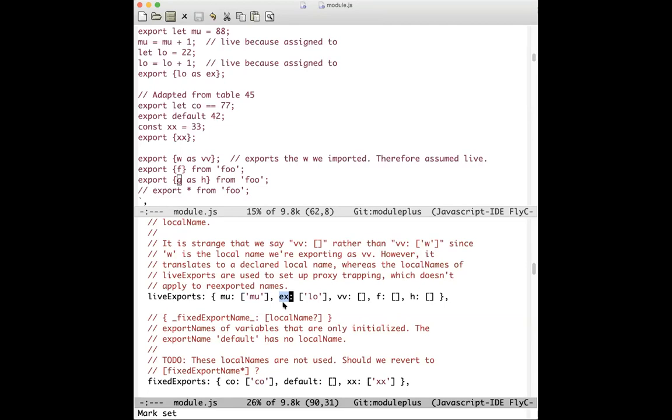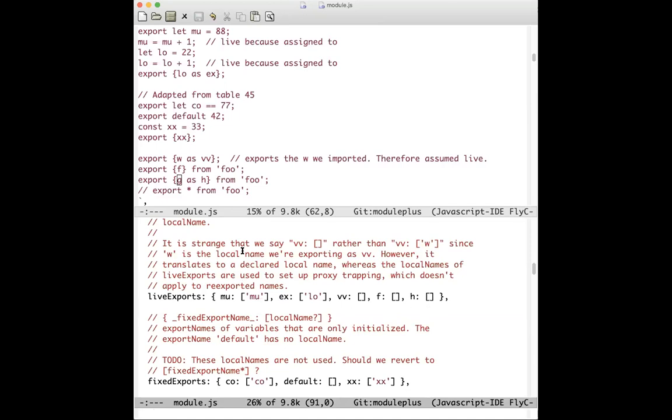In the endowments record that we provide to the proxy for purposes of faulting on assignment to implement TDZ without rewrite of code in the module, in particular without rewrite of functions contained in the module, we have to trap assignments in the proxy, and for those the relevant name is LO, the lexical variable name, not EX. And it took me an embarrassingly long amount of time before I realized that I was using the wrong name in the wrong place.